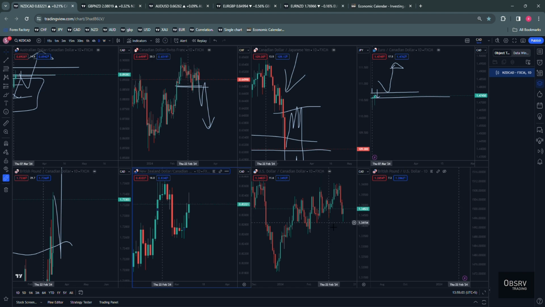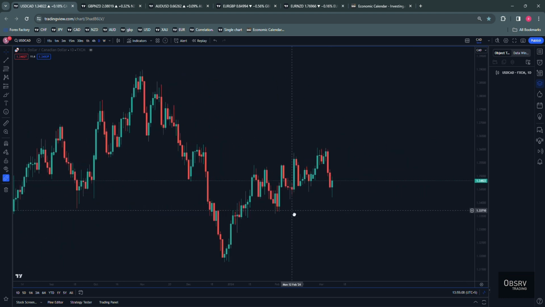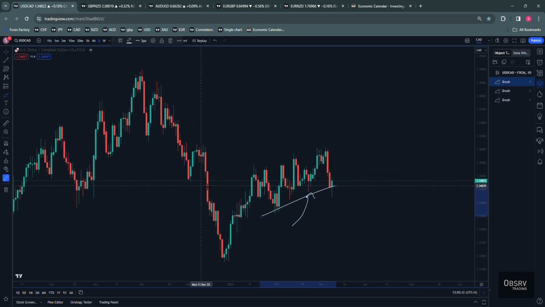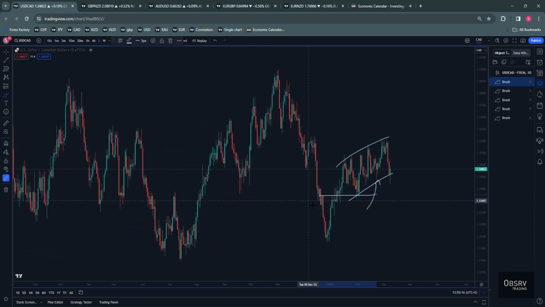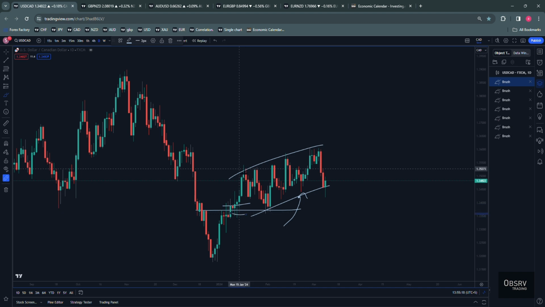Why is dollar CAD here? Oh, because we're doing CADs. Okay. So the last one is dollar CAD. We've discussed this with dollar. I am inclined towards buying this because of how the recent momentum is picking up after coming back from. So this buyer, it's basically this buyer that is in control at the moment, or this buyer. So I am looking for probably buys on this, but we'll have to see how the price unfolds.